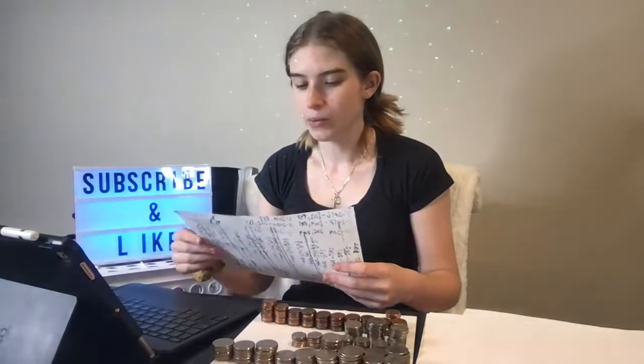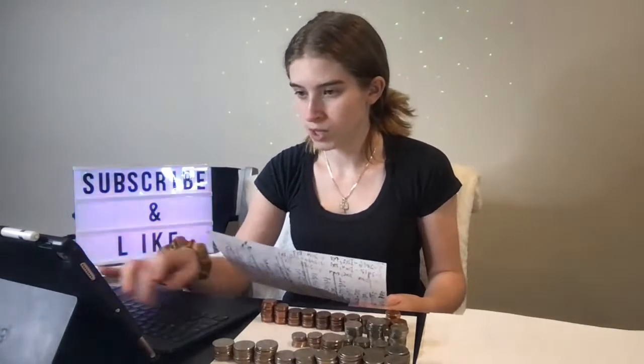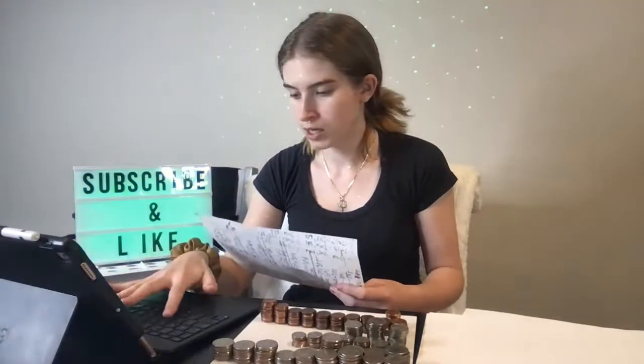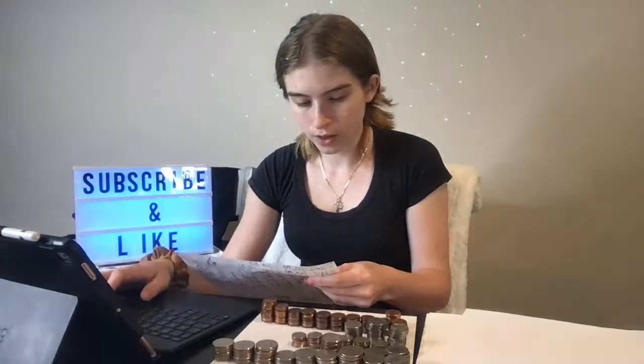And it does not want to stand. We had 4 from 2021 with the letter D. 2020, we had 12 with the letter D, 1 with the letter P. 2019, we had 3 with the letter P. 2018, we had 6 with the letter D, 4 with the letter P. 2017, we had 4 with the letter D and 1 with the letter P. 2016, we had 2 with the letter D, 3 with the letter P, and I wrote a 4 on accident. There we go, we fixed it.